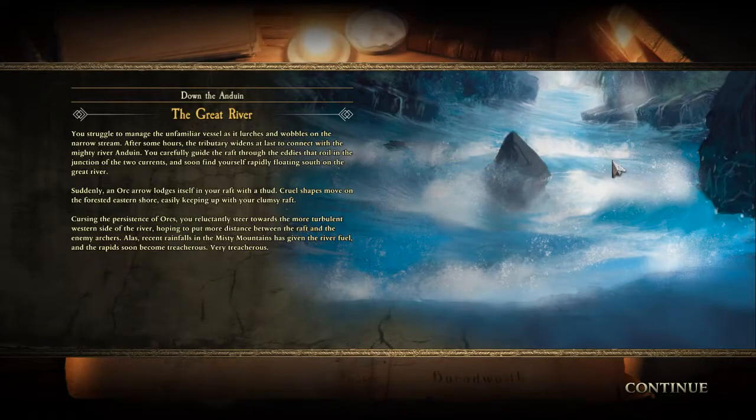You struggle to manage the unfamiliar vessel as it lurches and wobbles on the narrow stream. After some hours, the tributary widens at last to connect with the mighty river Anduin. You carefully guide the raft through the eddies that roil in the junction of the 2 currents, and soon find yourself rapidly floating south on the great river. Suddenly, an orc arrow lodges itself in your raft with a thud. Cruel shapes move on the forested eastern shore, easily keeping up with your clumsy raft. Cursing the persistence of orcs, You reluctantly steer towards the more turbulent western side of the river, hoping to put more distance between the raft and the enemy archers. Alas, recent rainfalls in the misty mountains have given the river fuel, and the rapids soon become treacherous. Very treacherous.